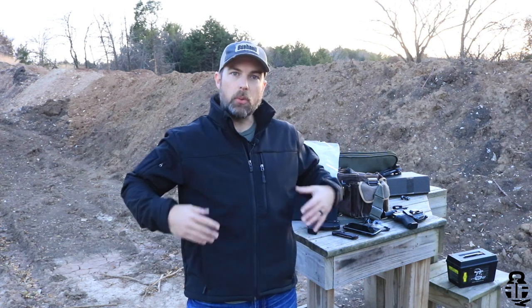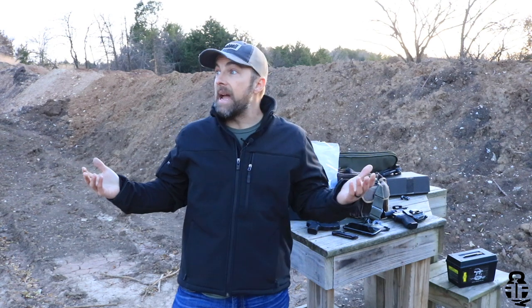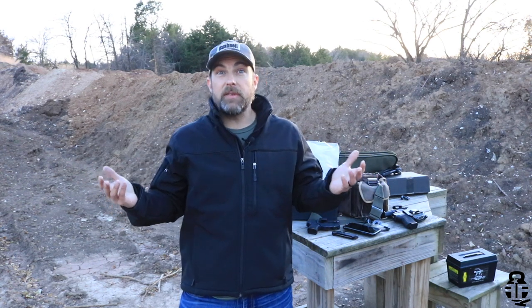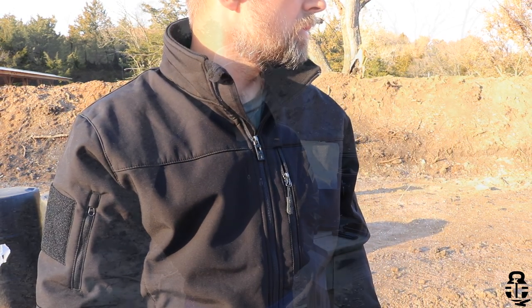I would be comfortable with this being just a little bit thicker. It would kind of hamper your movement a little bit, but it does have a fleece lining. I really do like that, but I would like to see that fleece maybe a little bit thicker. Right now it's in the 50s and the temperature's dropping. I'm perfectly comfortable with this jacket on, and so being warm in it, it's not going to be a problem. It's just me, I'd like to have a little bit more fleece lining, but that's just personal preference, I think.